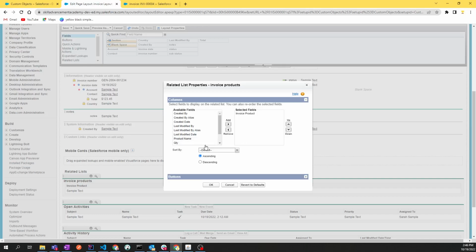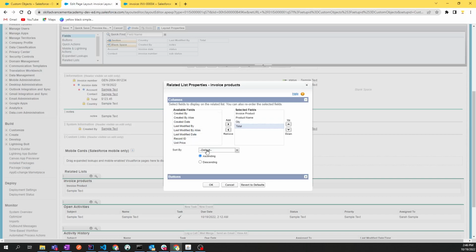Apart from that, we want other fields also. Let's say we want to know the product name for this invoice product that got created, how many quantities this invoice product contains, and also what the total is.